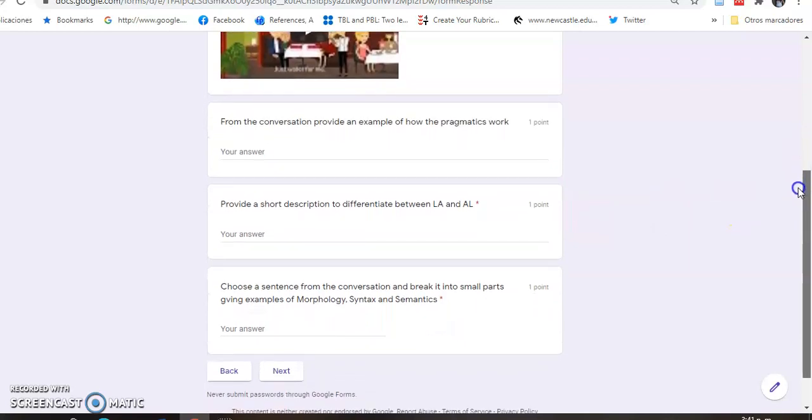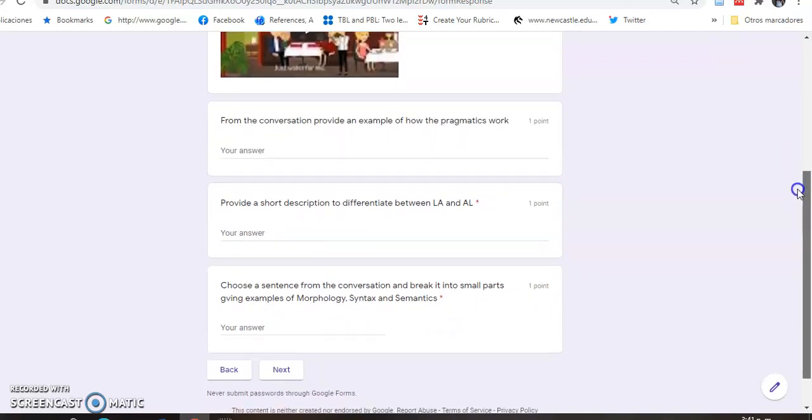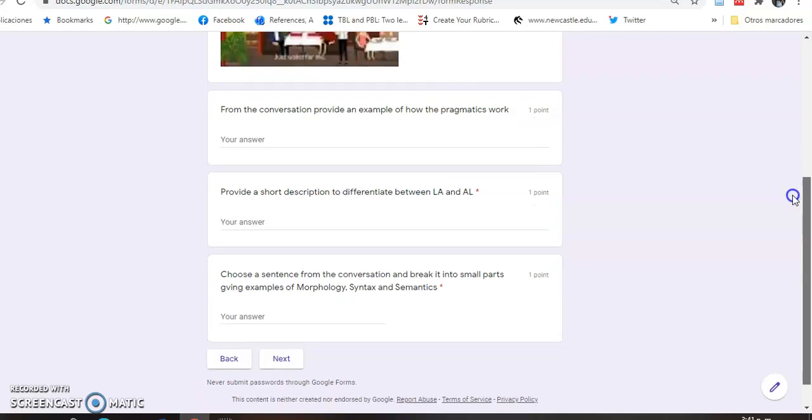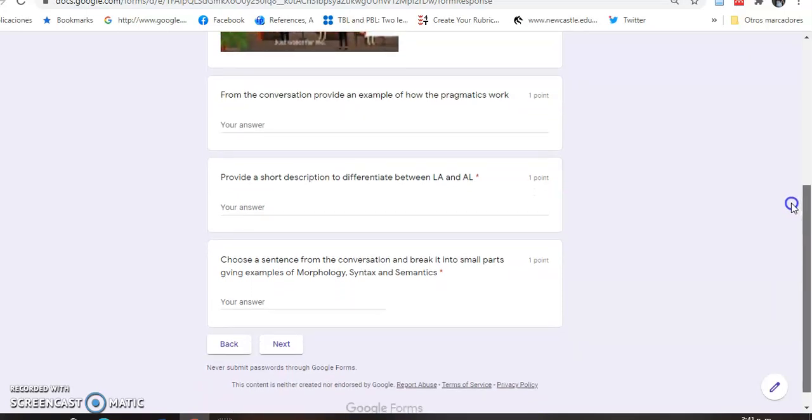If you're going to use really elaborated language, try to provide an example in case you think it is really confusing or something, but try to provide an example. The next one says you're going to choose parts of the sentences or pieces of the sentences in which you can justify how to apply syntax, semantics, and morphology from the conversation. I'm going to quickly fill it out with some letters so I can move forward, and then you'll see what the final part of the text is.